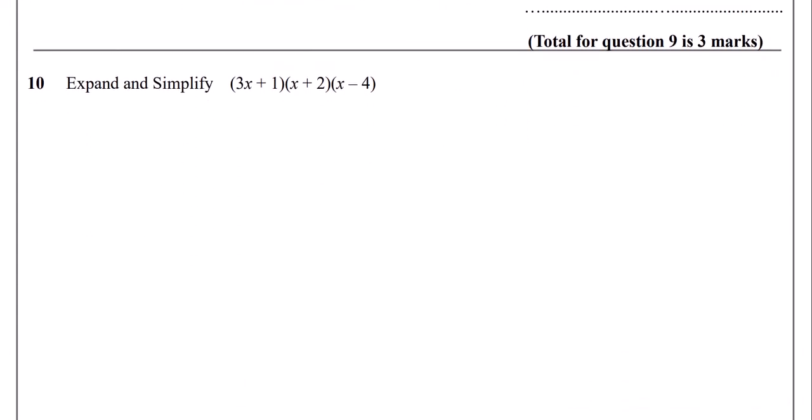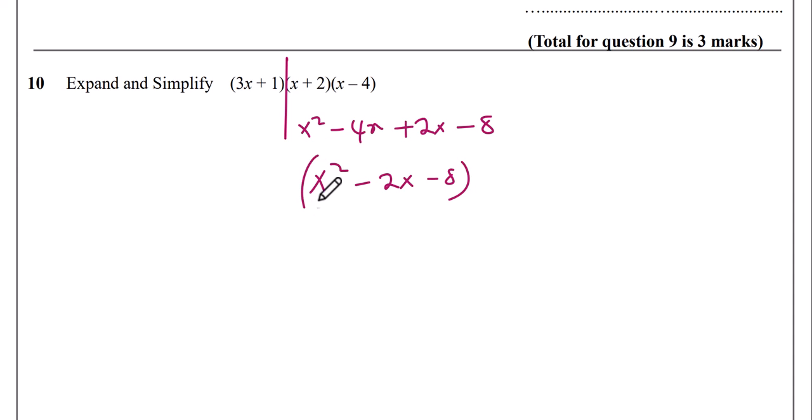And we go over to number 10. Again, you do the same thing again, like a routine, right? So you need the x times x, that's x squared, and that's minus 4x. 2 times x, that's plus 2x, and 2 times minus 4 is minus 8, and simplify that. That's going to be x squared minus 2x minus 8, put in bracket, and bring this guy down, which is 3x plus 1, and you can expand.